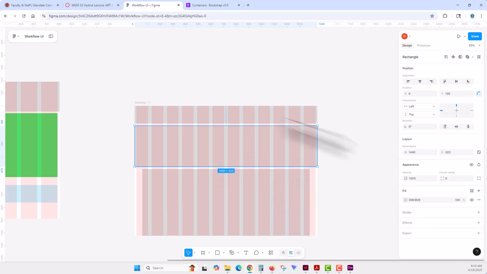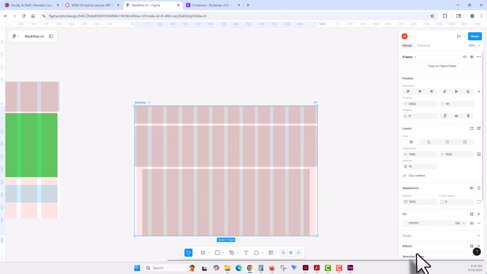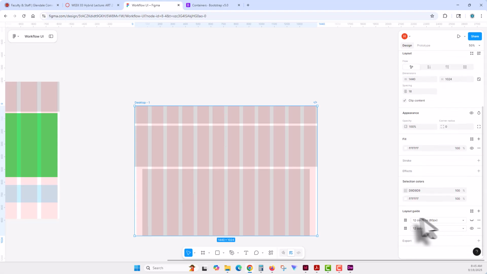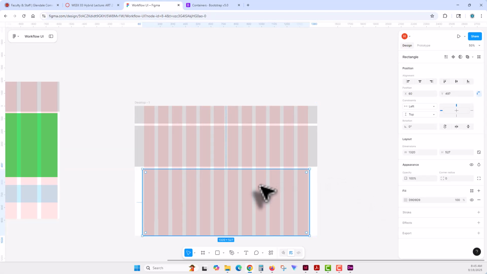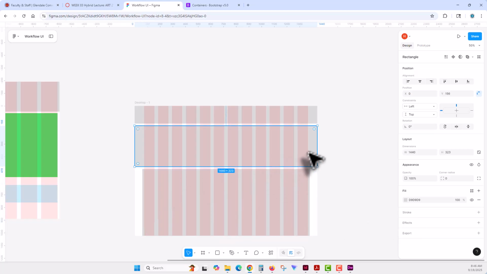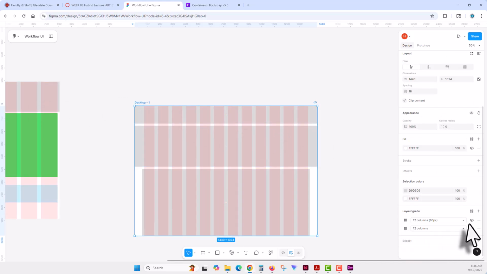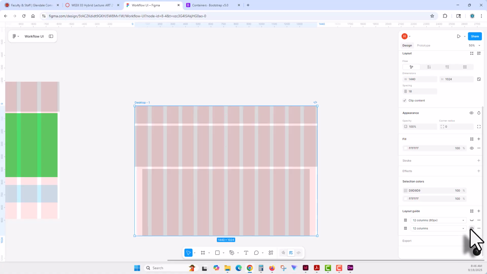Obviously you do need to have the frame selected as you're working on each section and scroll down to the layout guides, and you would turn off the full screen one when you're working on this container and turn on the centered container. So this is container, and up here is going to be container fluid. Then again, select the frames, go down to the layout guide, and you turn them on and off. That's how you're going to work with multiple containers. This is specific to Bootstrap, but if you're using a different responsive system or you've built your own, then that's how you would create multiple grid templates.